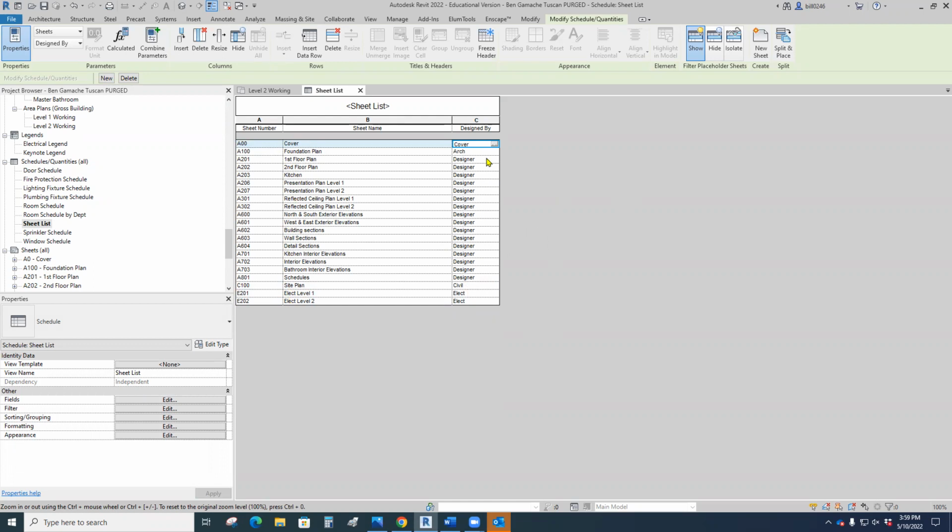It's going to be pretty much ARC the rest of the way. So you can just go in there, and the floor plans are all ARC. Kitchen is ARC. Presentation plan is architectural. So again, you just have to set them up. RCP, RCP, and all these elevations are all architecture stuff. Now, if you do MEP later, you can add more things to this. So these are all architectural stuff.